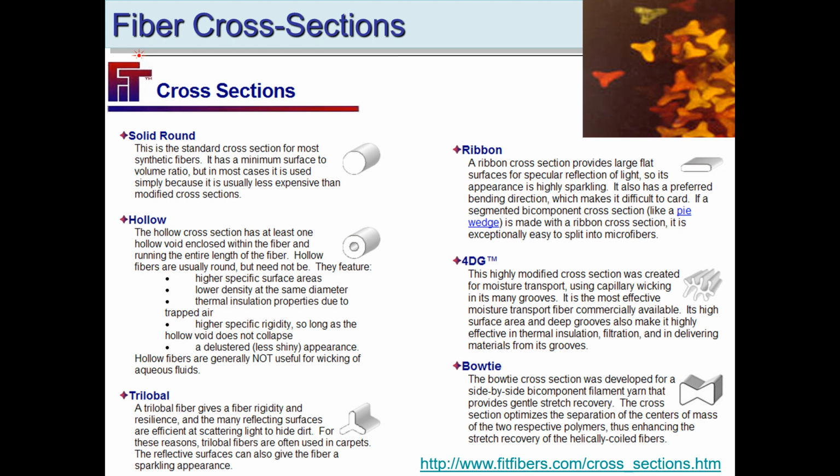So this is from a company that makes different fibers, and you can see the different cross-sections that are available just from this company. You can make really boring, solid, round fibers, or something really cute like a bow tie cross-section, or this one, crazy spinneret. I mean, it just looks like an amoeba, right? And that one is fantastic because it has deep grooves. It makes a good filtration, insulation. Material can get caught in those grooves, and so it's a good wipe, it's a good filter.